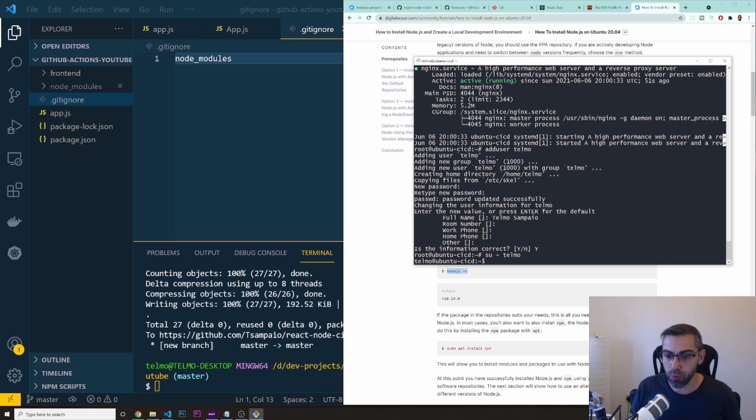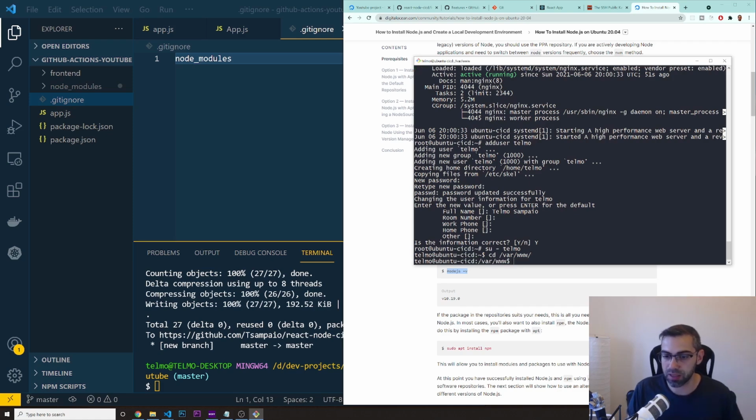Whenever you install Nginx, remember that whenever you log into your server, by default you are in the root. So we want to do cd and then / in the beginning of everything, we want to go inside a folder called var and then www. I don't even have to type it, because if you start typing the first word and then press tab, it's going to complete automatically for you.